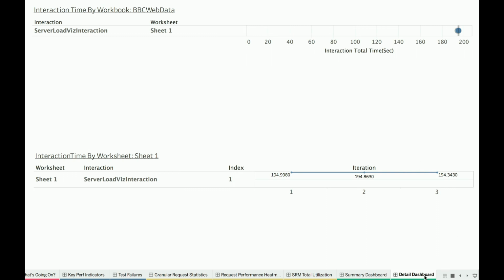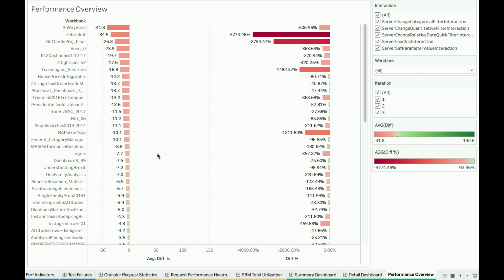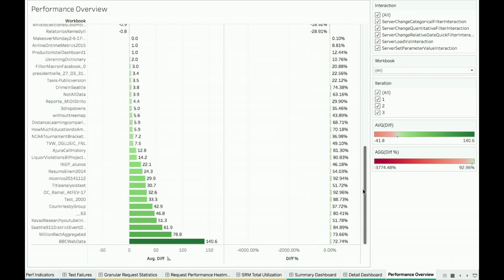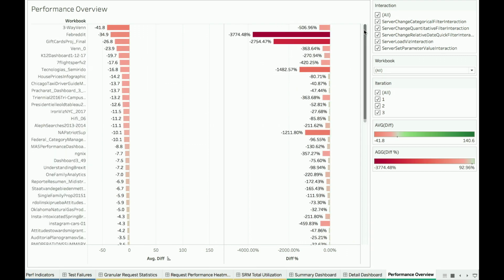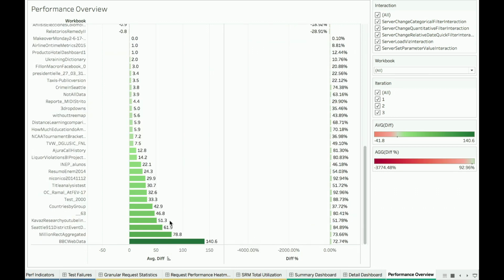The next dashboard that I wanted to show you was the A/B testing scenario. So this is where it's right now showing you workbooks across the Tableau Server installation. Here are the workbooks that had the worst performance, like they degraded the most. And as you go down, it's showing you the ones that actually did better when you went from version 1 to version 2. So this is a great high-level overview to have as an admin to start determining if this is something that you need to investigate or not. Because there are some workbooks that are really, really slow, but then there are some that are really doing not that bad. So maybe pick a couple from the slow and see if there's something specific in that around, I don't know, extract refreshes or something else that's causing the slowness when you upgrade.